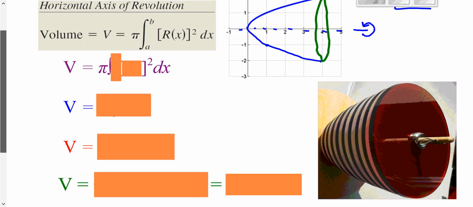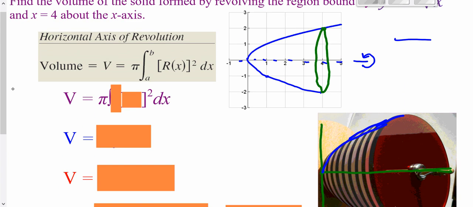Now, if you go down here, here's a picture of this, where this right here is your axis of revolution. The origin would be right over here with your x-axis coming out this way, your y-axis going here. This was your square root function coming up right here. So that's the three-dimensional object. And I do have this object in class for those of you that come to class so you can see it in person. So for the most part, we need to go ahead and use this formula here.